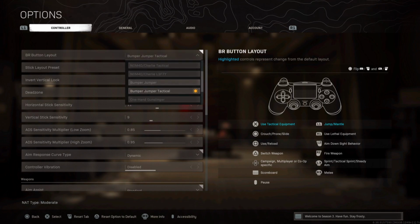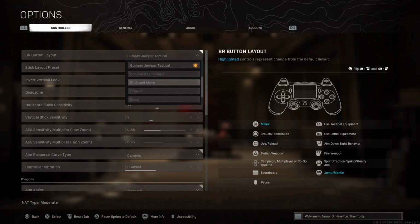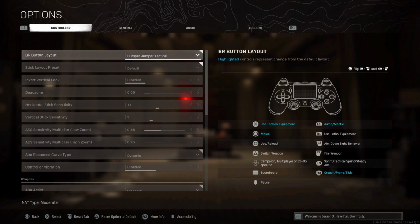So it's not like stick and move, where it's either you jump with R3 or you slide with R3. But now you can do both because you're jumping with L1 and you're sliding with R3. So you can bunny hop, you don't have to take your thumb off the right stick basically ever. You never have to take it off. That's perfect. That's like the best thing.